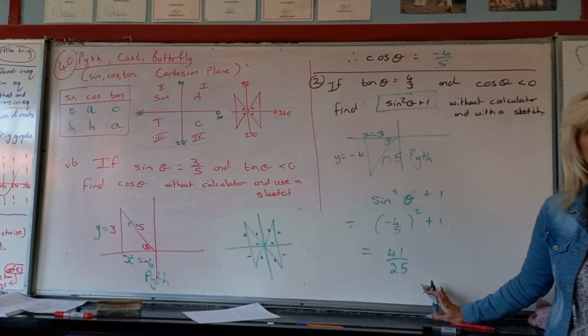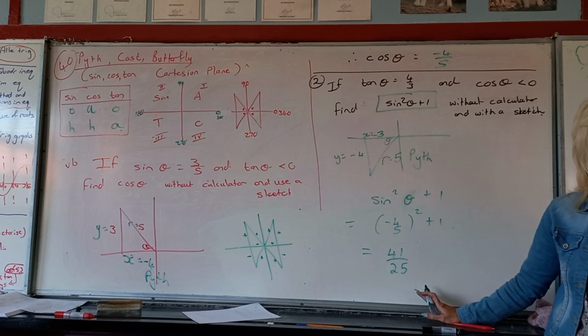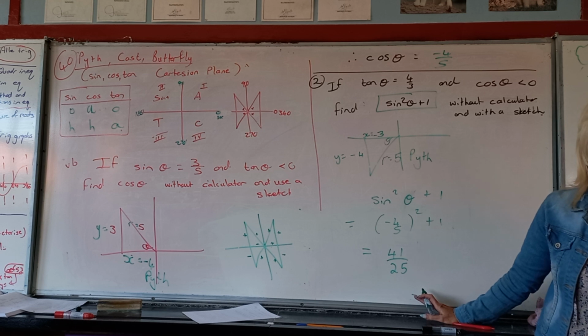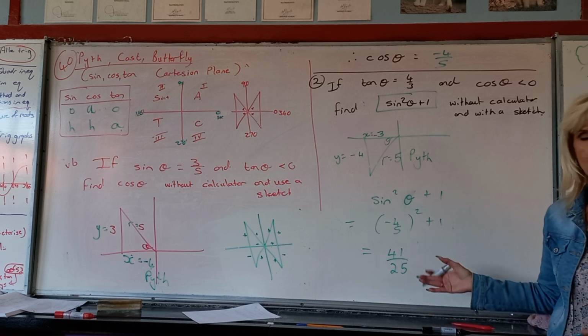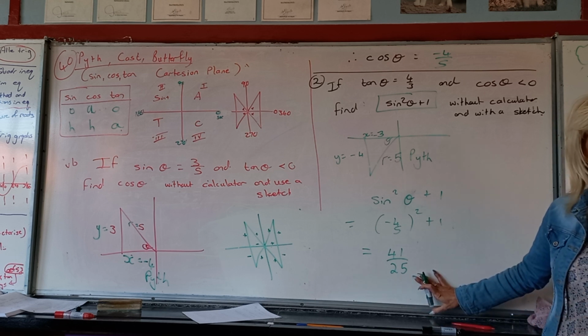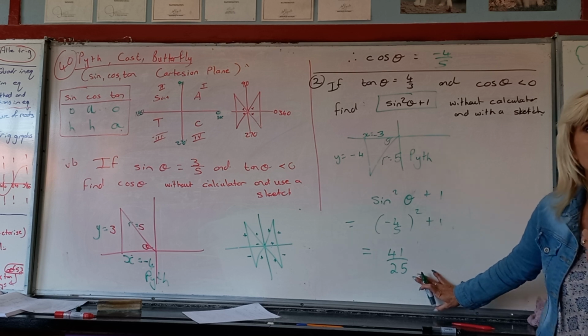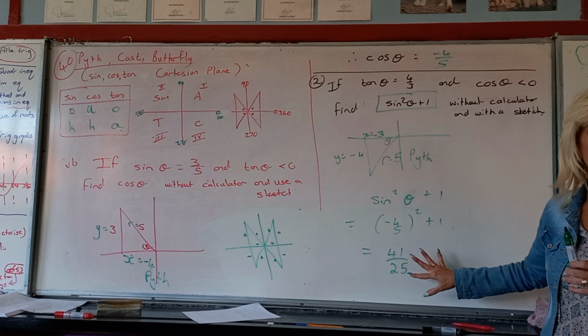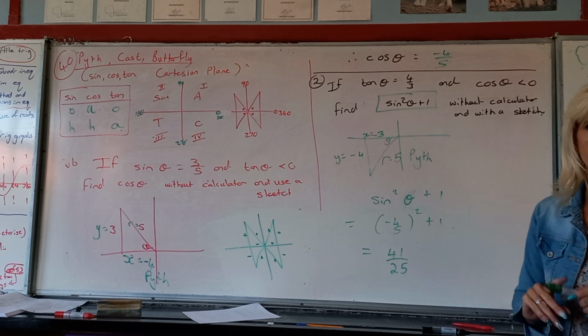Can you leave it like that? Absolutely. If your calculator leaves it like that, you do that as well. Unless I asked you to give the answer to 2 decimals, then you do what I asked you. But you can leave it like that. Remember, we're busy with sin, cos, tan ratios. So this is a ratio. Leave it like that. No problem. All right.